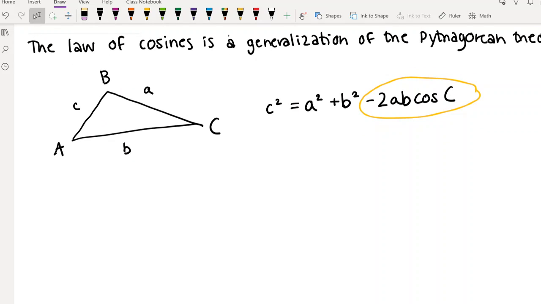So just to be clear, generally speaking, when you use the law of cosines or the law of sines, you're usually using them because you don't have a right triangle. If you have a right triangle, there's easier ways to find missing sides and angles. You can just use regular trig, you can use inverse trig. However, if for some reason you did try to use the law of cosines with a right triangle, let's see what would happen.